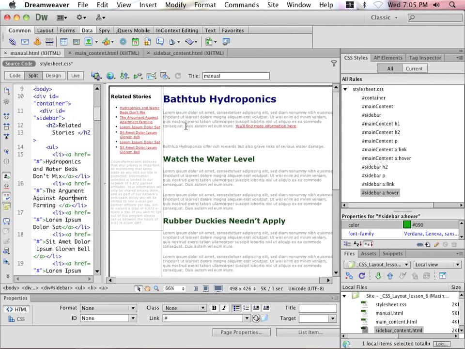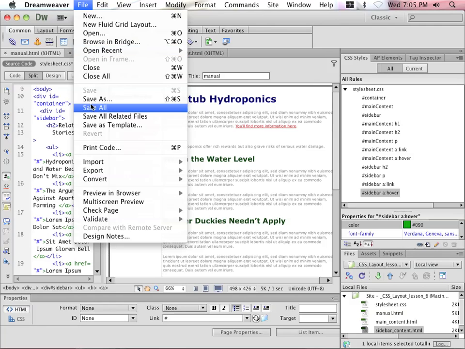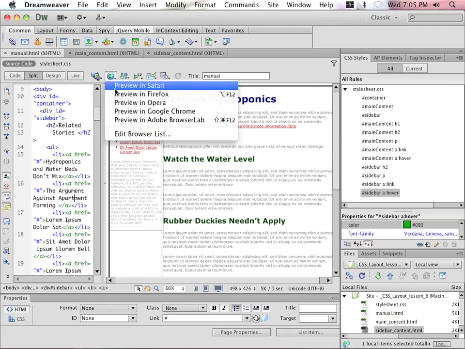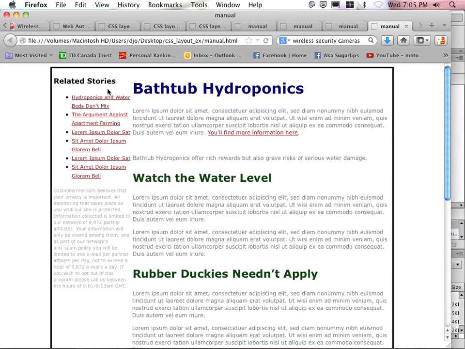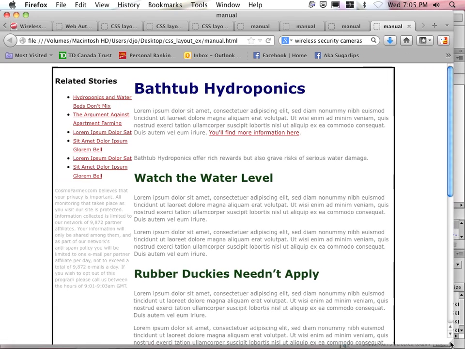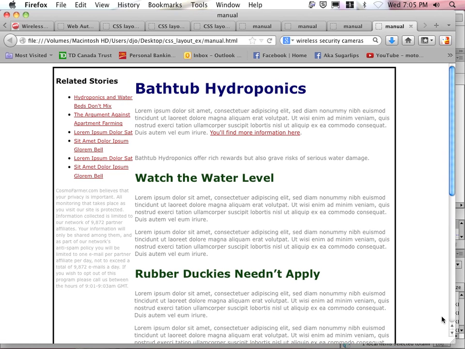Now you don't see that manifest itself until you test it in the browser, so I'll do a save all and preview in browser. And we do a rollover, and you can see it turns green and it loses its underline, and all the other styles have taken effect. And again, if I resize my window, it does center itself. So this is your assignment for today, is to create this layout and do some compound selector styles to style the specific tags inside of each of the separate div tags.